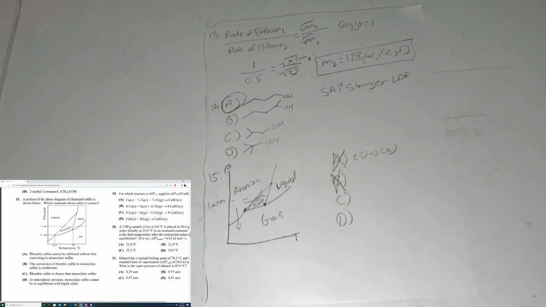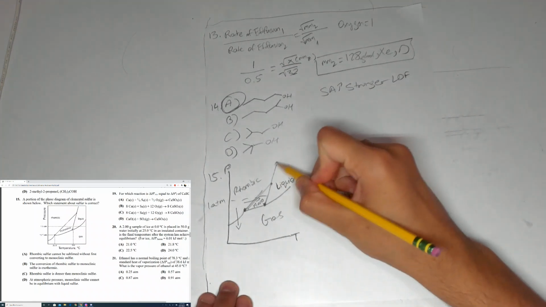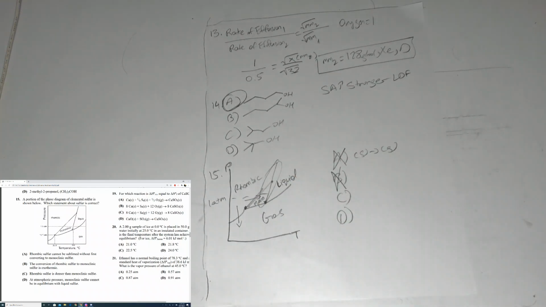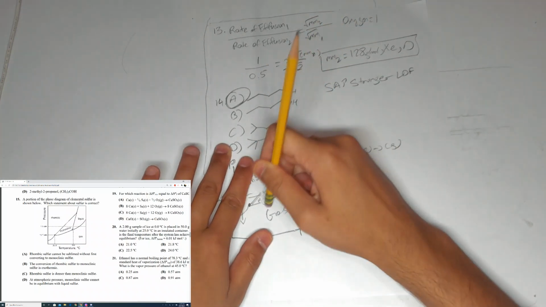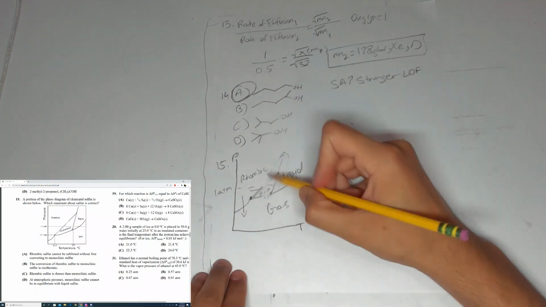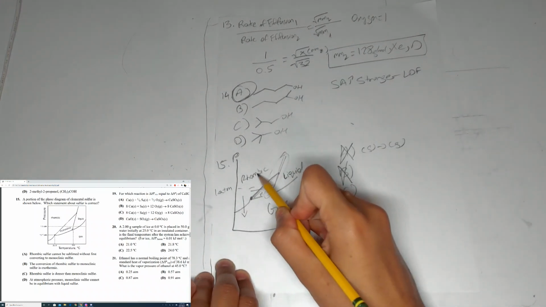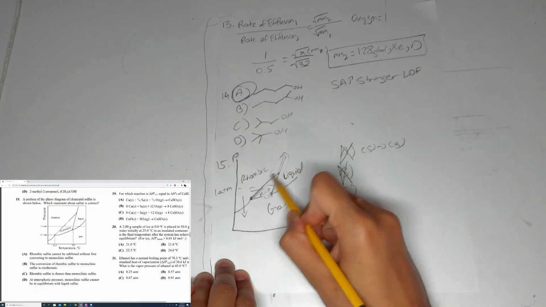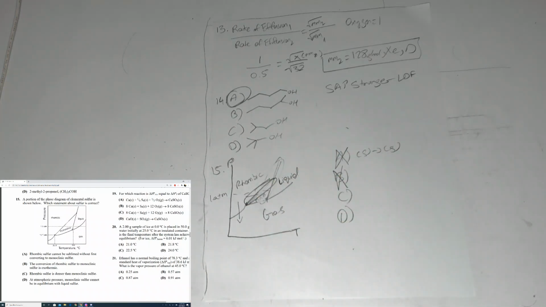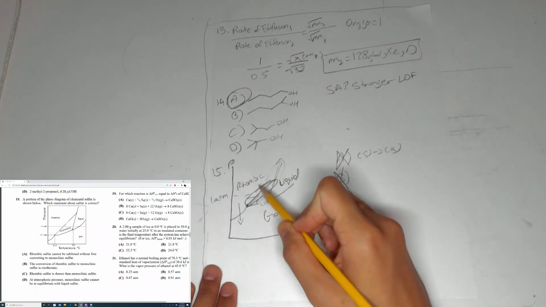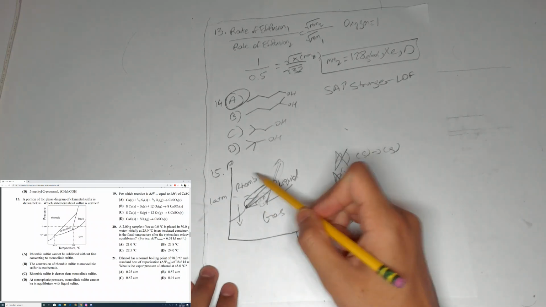C: Rhombic sulfur is denser than monoclinic sulfur. If there's a positive slope between the solid form and liquid form, the solids will be denser than the liquids. Oops, my bad. Since there's a positive slope between rhombic and monoclinic, that means rhombic will be denser. Ignore what I just did before. If there's a positive slope between the two phases, that means the phase on the left is denser.